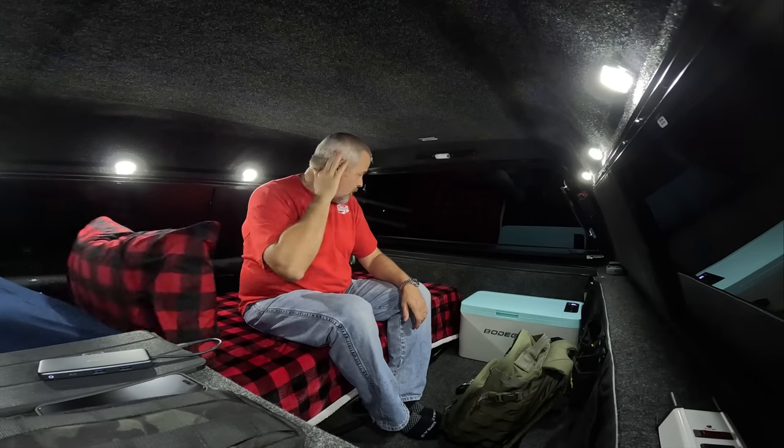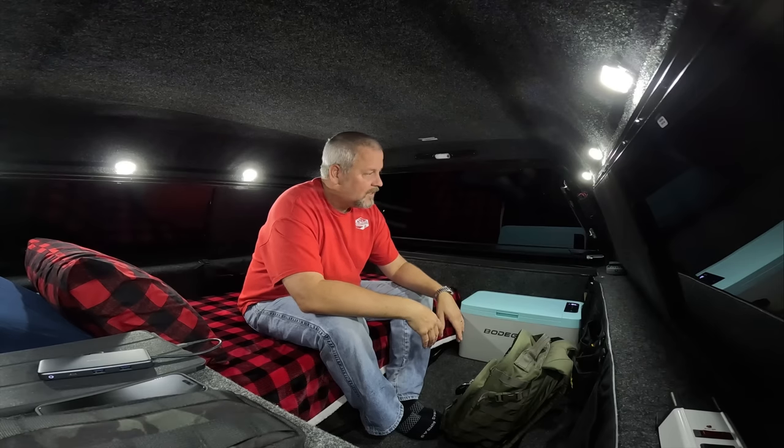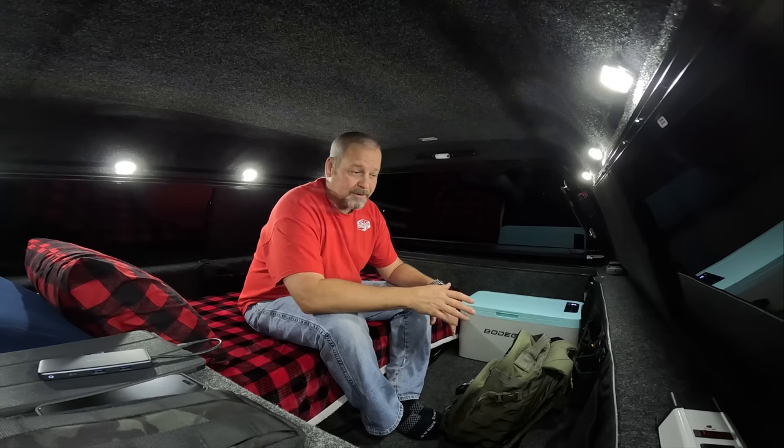Anyway, wow, that was an easy setup. Can't believe I caught a fish. Can't believe it. Maybe the streak is broken of not catching anything. Because see, I didn't even think about it tonight. I threw the bait out there, and I was out there trying to get some B-roll with the camera, and I saw that rod go down. I didn't have my mic set up on the camera, so I don't even know if you were able to hear me talking. I'll figure that out tonight when I download the video files. But it feels good to finally catch one, albeit that big. Whatever, I'll take it. So I'm going to put on my jammies, and I'll see you folks in just a second.